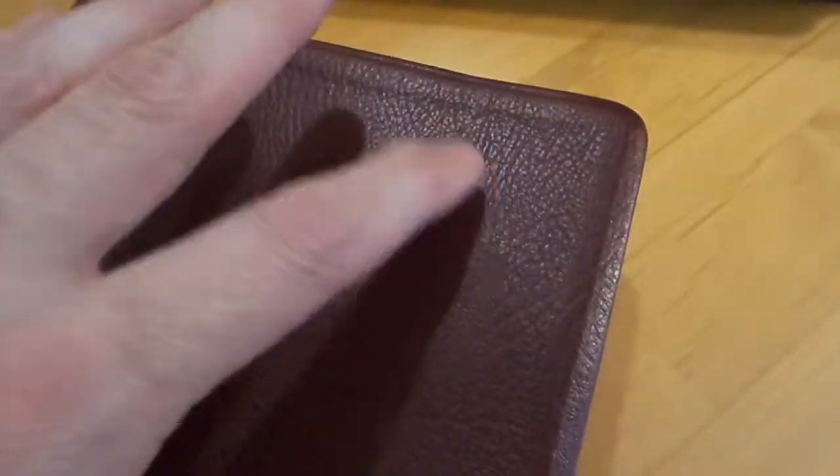So it's one of the better paste-off bindings that you can get, and this one does the same thing. It rolls up just fine. It's just a little bit stiffer, but it has that shinier, deeper grain. Capri grain is what they call it. So if you see a 2003, I would say pick them up. They're really nice Bibles if you can find one. They did them really nice during that time, but they are still very nice. I still love them. Some people might like that one better.